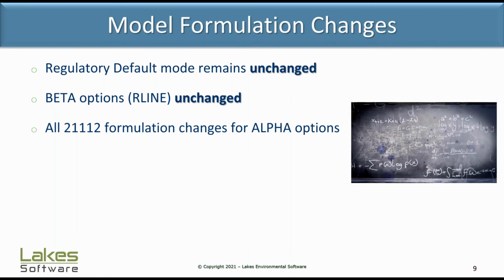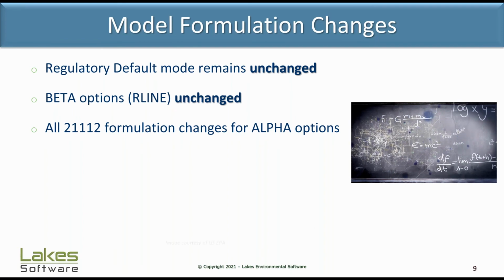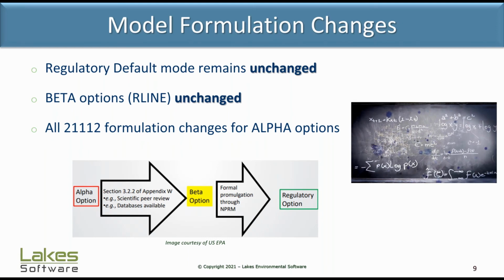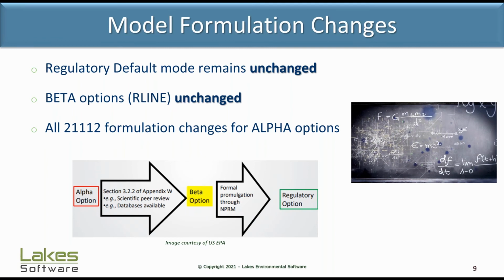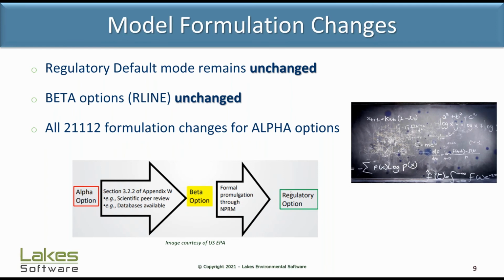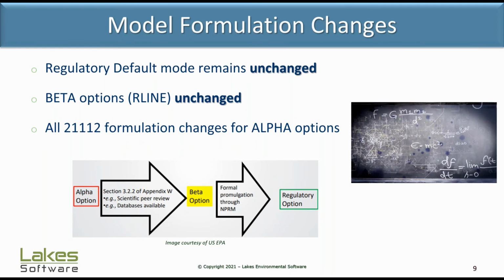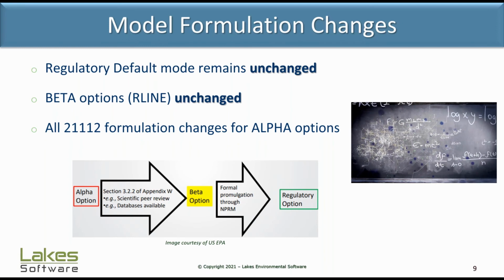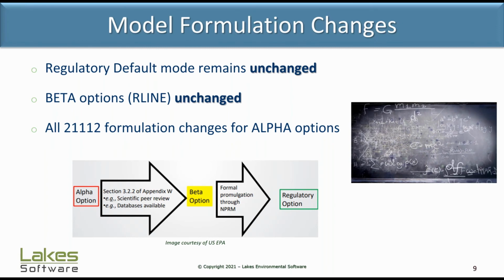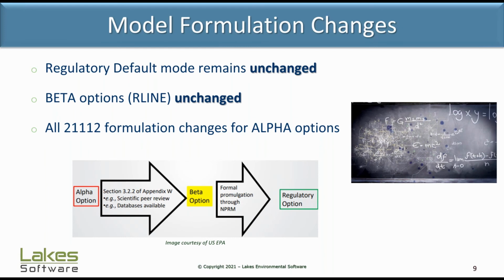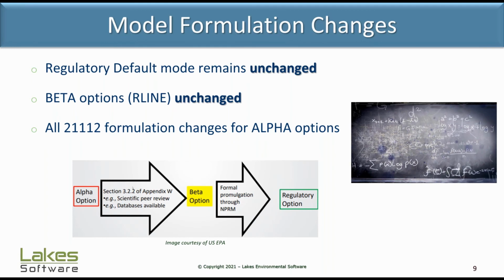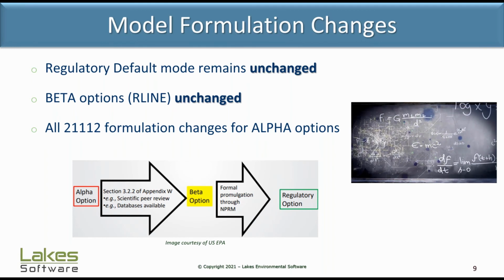For those of you not familiar with the alpha beta default designation, I borrowed this image from one of the EPA's recent presentations discussing the hierarchy of model options within AERMOD. So in regulatory default mode, we have the set of options that are applied and assumed to be used in regulatory exercises. You're submitting your model run to get a permit, for example, you're probably going to be running in regulatory default mode. Then there are non-default options that, if used in a regulatory context, typically require approval. And these non-default options have been stratified into alpha and beta options.